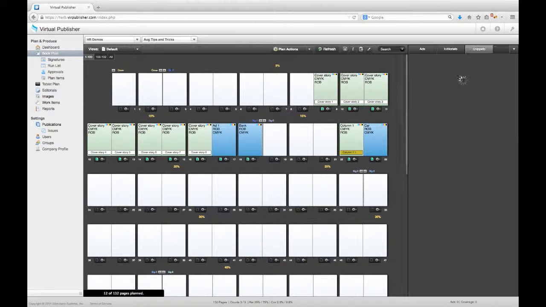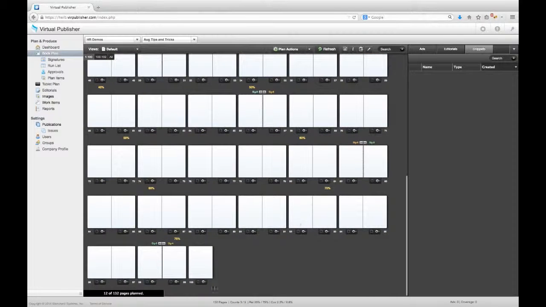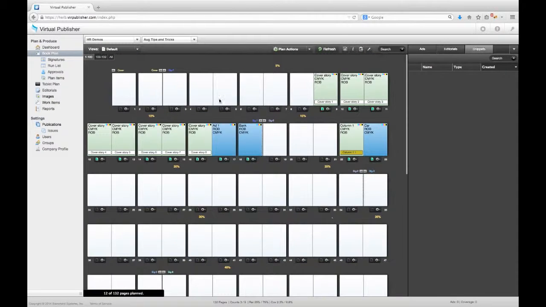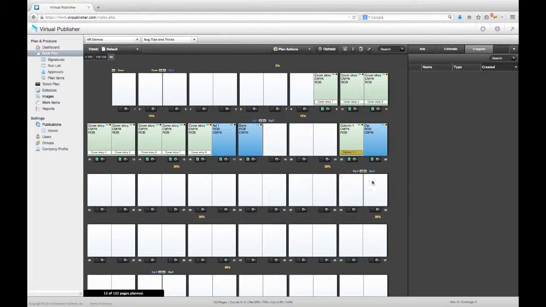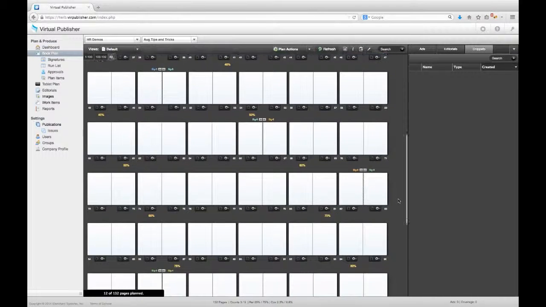Let's take a look at how that's configured. If we look at pages 1 to 100, you can see that the number is correct down here. It only goes to 100. Switch to the next tab over, and you see the remaining pages. If you prefer to see all of them, you can still do that. It's just not the default anymore.